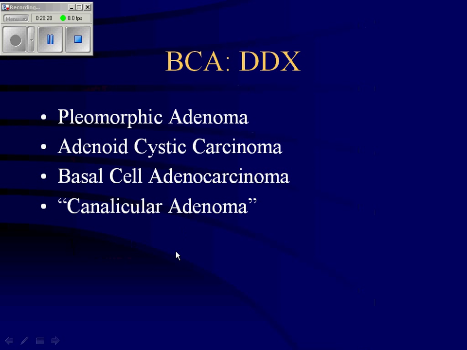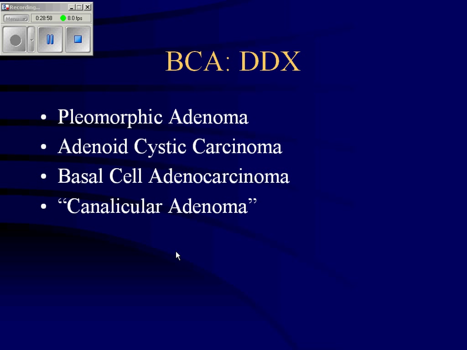Okay, so differential diagnosis. Pleomorphic adenoma. Obviously, you have two cell components. Adenoid cystic carcinoma, that's the one you really want to tell the difference. There is a basal cell adenocarcinoma. That's generally easier because the cells look malignant in that one, so it's actually easier to tell. Adenoid cystic, unfortunately, the cells don't look that malignant. It can be a really tough one, but it always invades nerves, and that's very helpful.